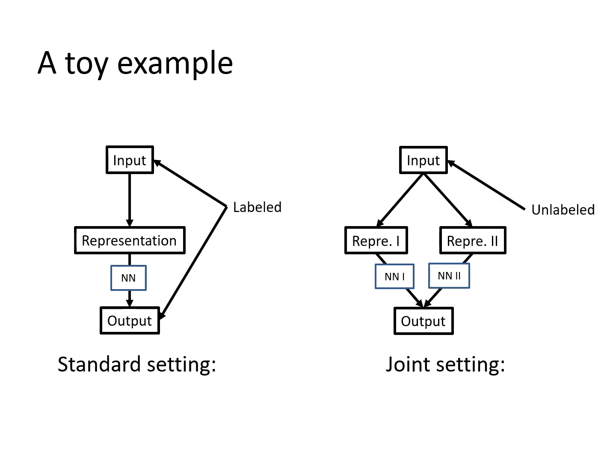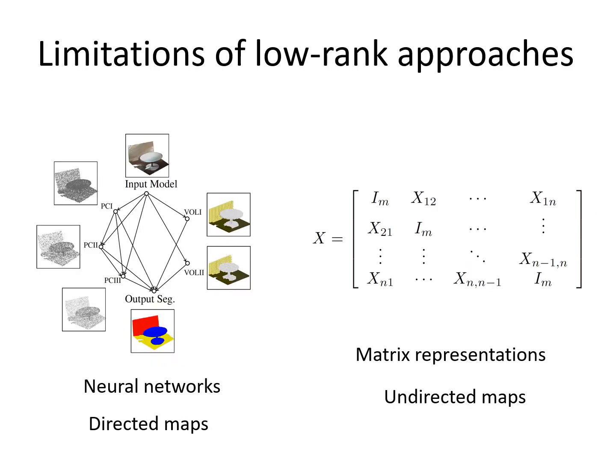For example, given unlabeled data as input, there are two paths, right? Each path will generate some prediction. Even if we don't know the ground truth for the prediction, we can enforce the constraint that the two predictions have to be compatible with each other, and that is an unsupervised loss for network training. The challenge here is, of course, how to effectively define and enforce those constraints.